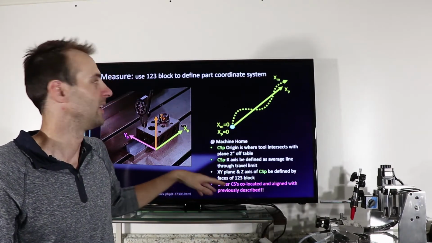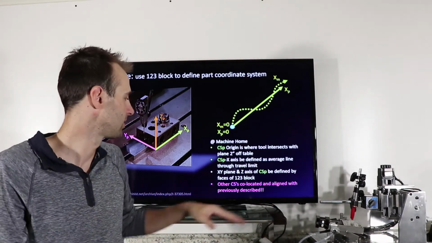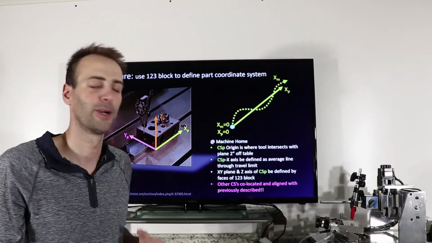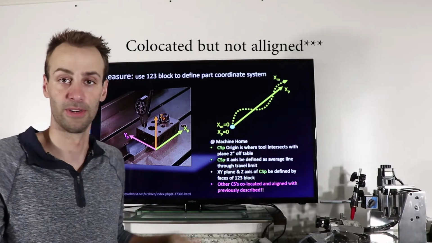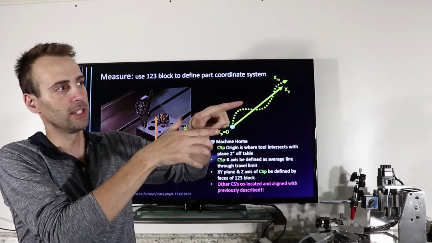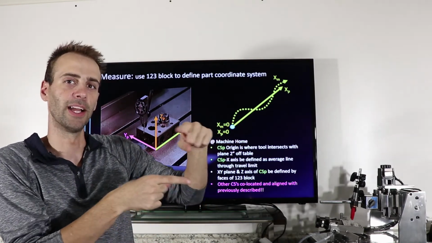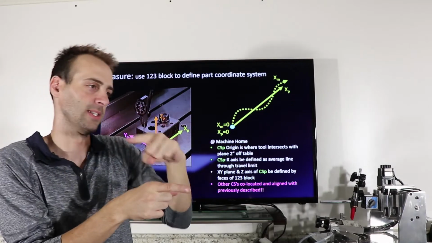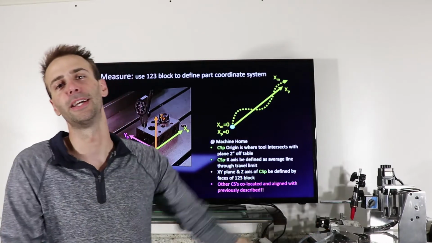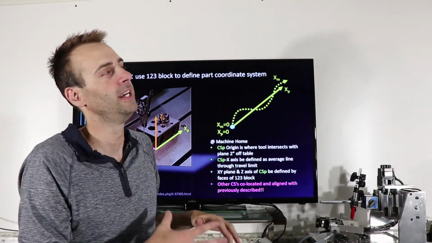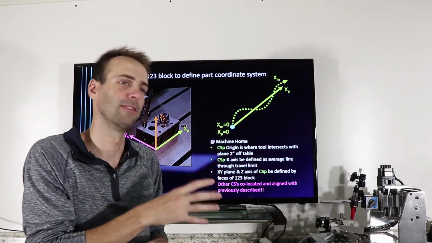And then because we have the kinematic chain with all these other coordinate systems, we just simplify and say all other coordinate systems are co-located and aligned with the previously described part. Just because the x-axis is bolted to the y-axis, and the lines of travel don't go through each other, and that's bolted to the frame, which is sitting on the floor, and then my z-axis is bolted to that, it doesn't matter. Where the origin is, is completely arbitrary, right?